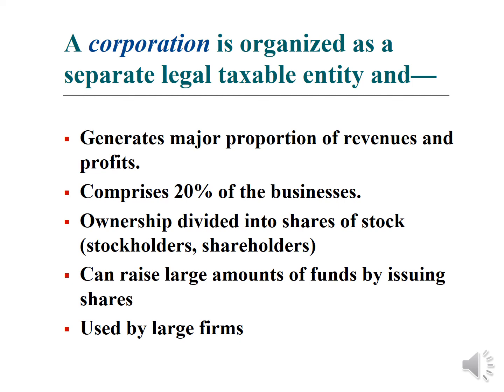The names are the statement of financial position, second the income statement, third the statement of changes in owner's equity, and finally the cash flow statement. Also, accounting information users and their information needs. Users are stakeholders, many stakeholders. They are investors, owners, creditors, managers, tax authorities, regulatory agencies, suppliers, customers, and employees.